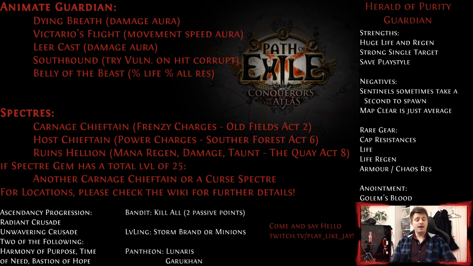Talking about the Animated Guardian, these are the items I equipped with. There are stronger and much more expensive options, but this is the budget version, which in my opinion is good enough. You want items with % maximum life instead of flat life, because the Animate Guardian has like 40,000 base life, so 10% is much more than just 100 flat.